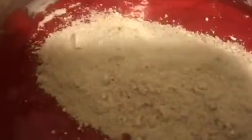And it should have a really nice, pretty red color. The cocoa powder is going to accentuate the red food coloring, so it'll make it a little bit darker. So just keep beating with the fork until all of the flour mixture is added and you are ready with your batter.